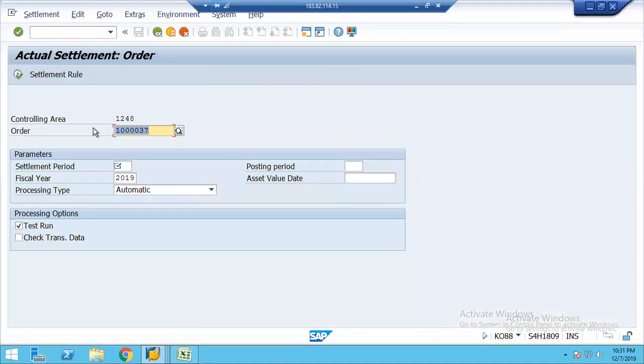Select controlling area, order number, and settlement period is going to be 4. Select a test run and check transaction data and just execute. If you want to see the settlement rule, you can see the test run. I'm running in test run mode to see if I have any errors.